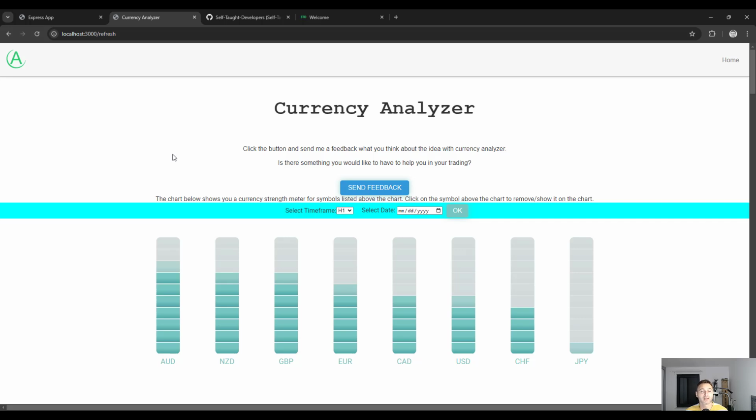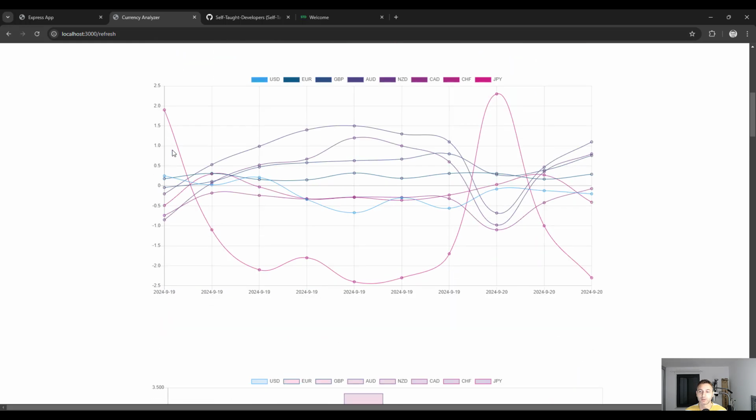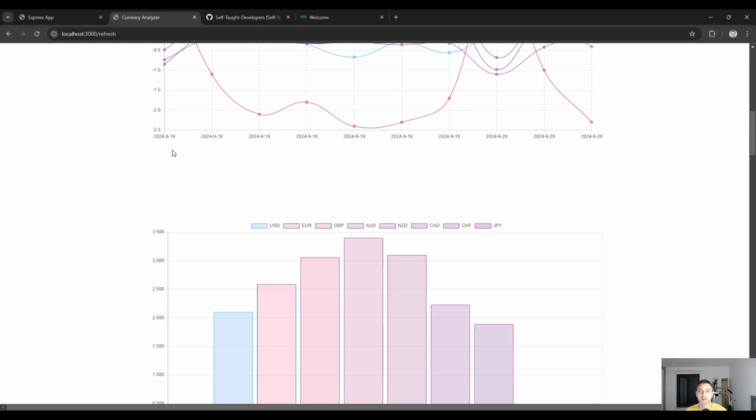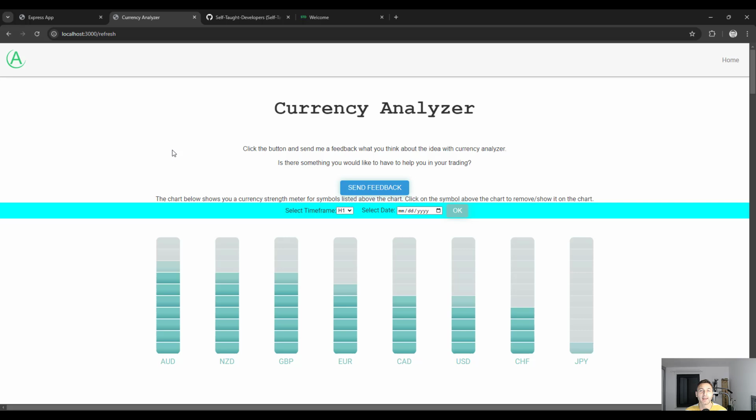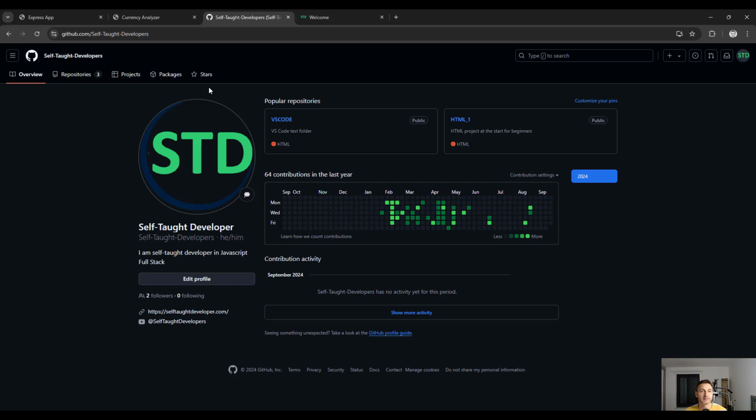I have many more ideas about which charts and which details I would like to have for specific currencies. So this will be in the future. But I would like to see how the users react to the current status, and whether there is anything they would like to have. So I have put here a send feedback option if they would like. This is the Google form where they can put all details and wishes about what they would like to have on the current site.